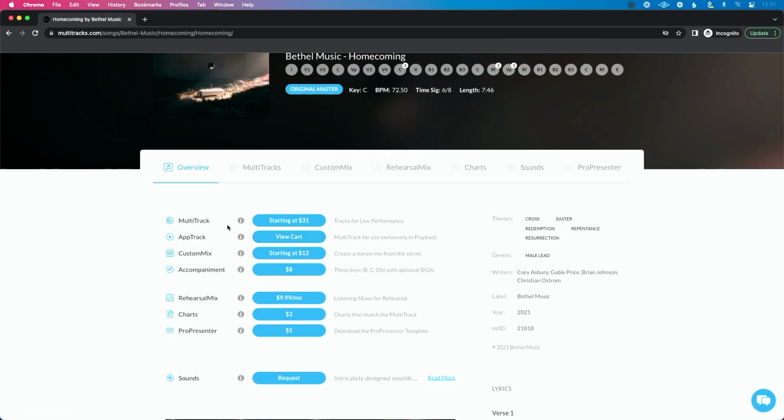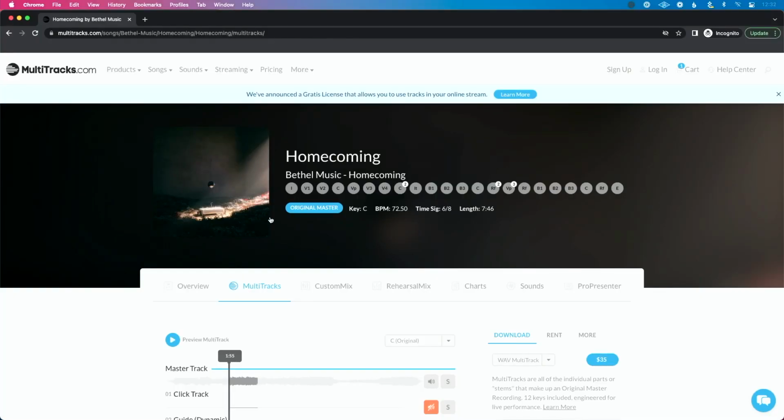Now, to make it even more confusing, let's go into MultiTrack. It says starting at $31 here. And I should mention, the thing that's unique with MultiTracks, compared to Praise Charts or Loop Community, is every song on the site is from the original artist. Now, that may or may not matter to you, but I think it's a unique and cool thing because it's Bethel, it's Hillsong, it's whoever recorded the song. It's their original version from the studio. It's their version from the live record that MultiTracks has. It's a pretty cool, unique thing. Loop Community has some original master content as well, but that's MultiTracks' main thing, which is great that they have that.